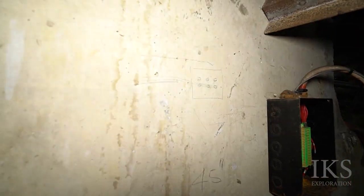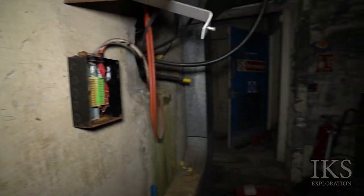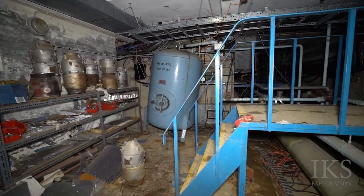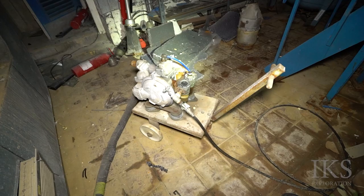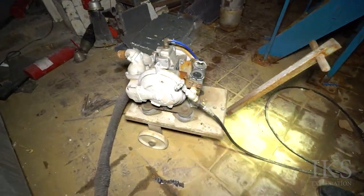Graffiti. I did notice, I don't know if you saw outside, they've cut all the RSJs off and the support off the back of the building to get that engine out of there. Oh, have they? Look at this. That's a pump, isn't it? I reckon, pump the water out. Oh, it's an air compressor. Right.